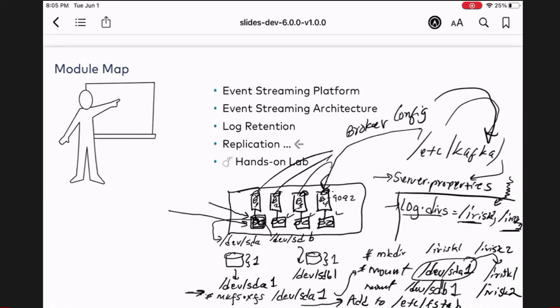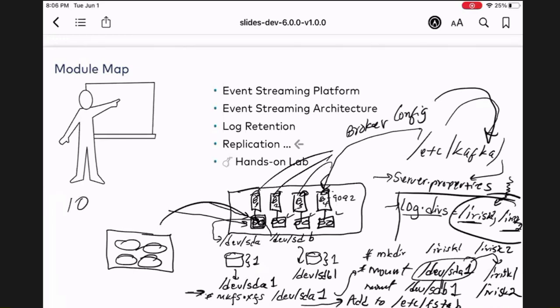But after this class, if you have to do this in your own environment, or if you are working as a consultant someday, you need to understand this because maybe the person has a RAID volume. So I'm saying mount each disk to its mount point, but what if the person says, hey, Hussein, can I use a RAID 10? What if this is my storage, and I have 4 disks, and I want to use a RAID 10. In that case, how many mount points do I need up here? Well, you need only one mount point.